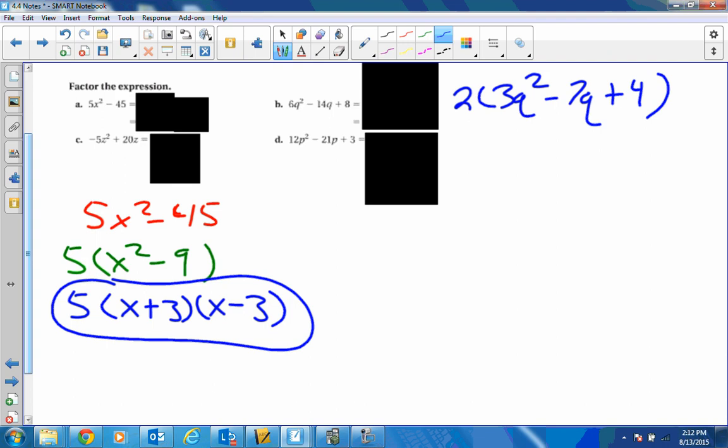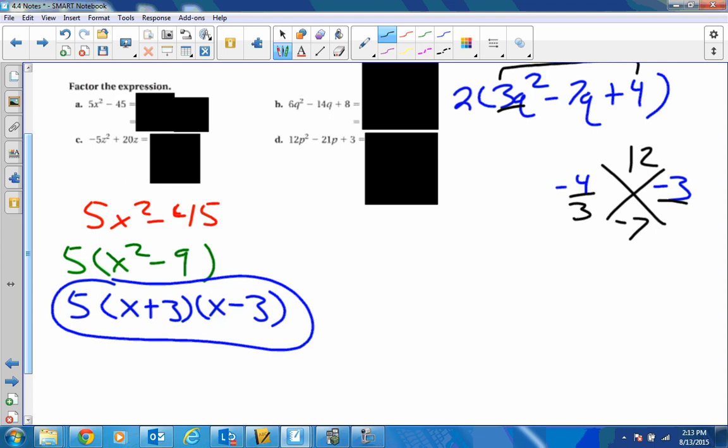Now we can use the AC method. We multiply 3 times 4, which is 12. The factors of 12 that add to negative 7 are negative 4 and negative 3. But whenever we have an A term, we have to divide by our A term, or leading coefficient, which is 3. So we're going to divide this by 3 and divide this by 3. Well, negative 4 over 3 doesn't simplify, so that would just be 3x minus 4. But negative 3 over 3 reduces down to negative 1 over 1, so it'll be 1x minus 1.